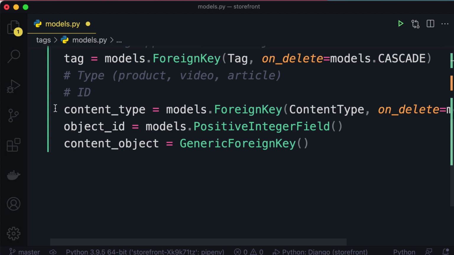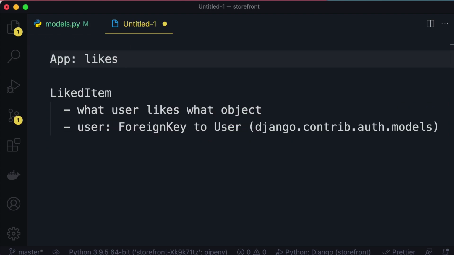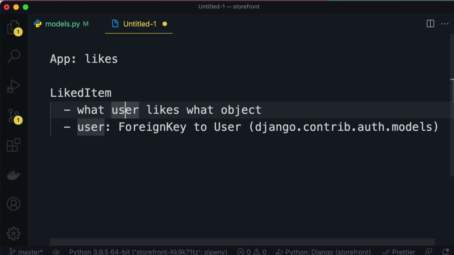Now, one last thing. When querying data, we might want to get the actual object that this tag is applied to, like the actual product. To do that, we're going to add another field here called content_object. And of course, we could call it anything. Now, we should set this to a particular type of field called generic foreign key.